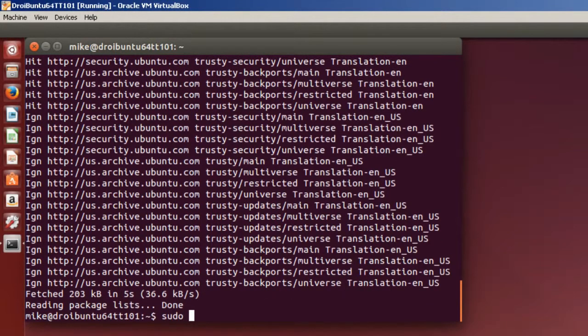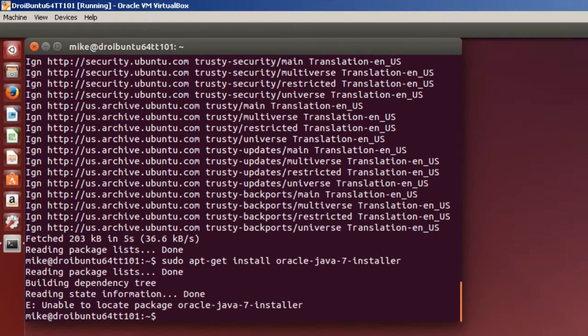And then I'll do a sudo apt-get install oracle-java7-installer. If I can get everything spelled correctly here, take out that dash.